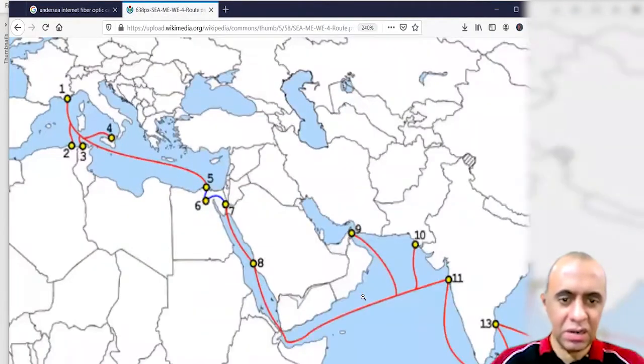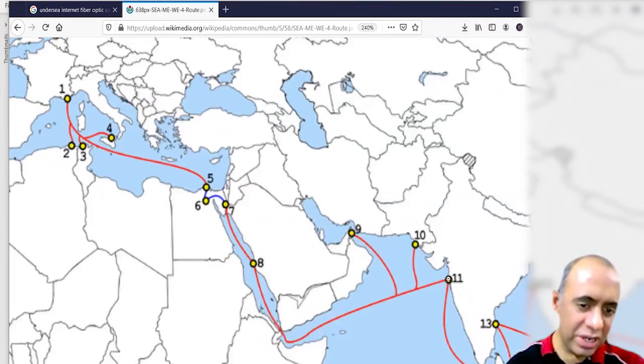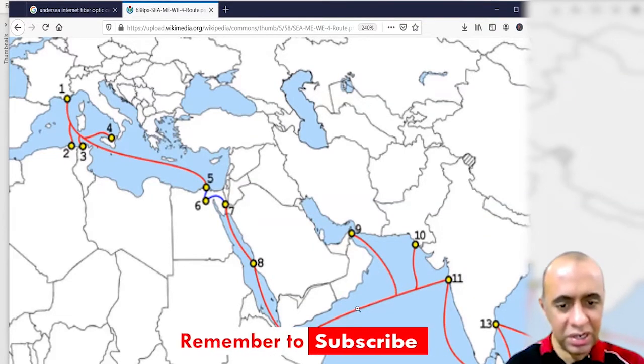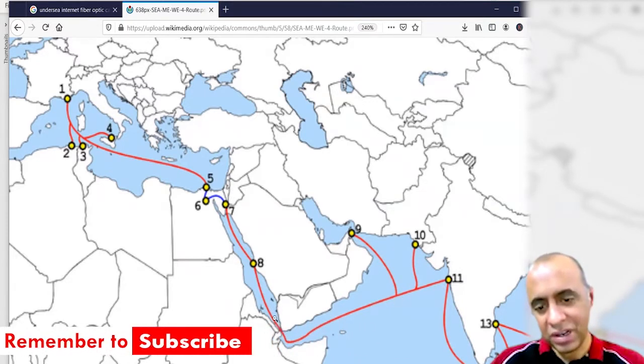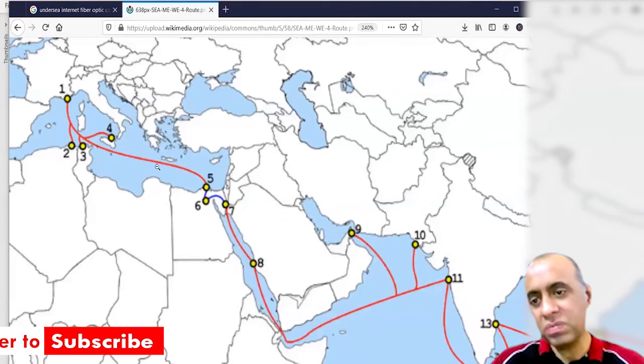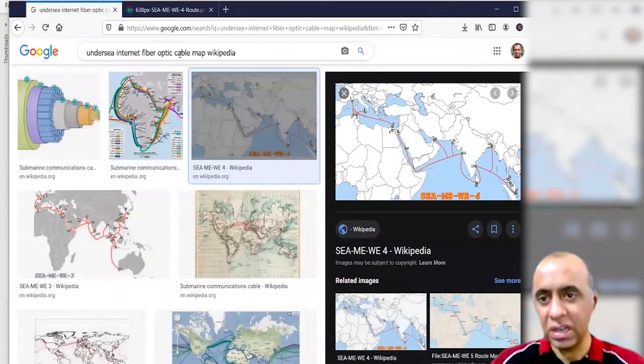So here you can see, you may have heard that our internet backbone is under maintenance, or it got broken due to some reason. So clearly you can see that it has left this Karachi region under the sea, and here probably this is UAE or something. So it comes over here, and this cable is coming from India, and all of these cables are being connected, and they go from this African region towards Europe, and connect to Europe. So that is how you are getting all the internet you're getting.